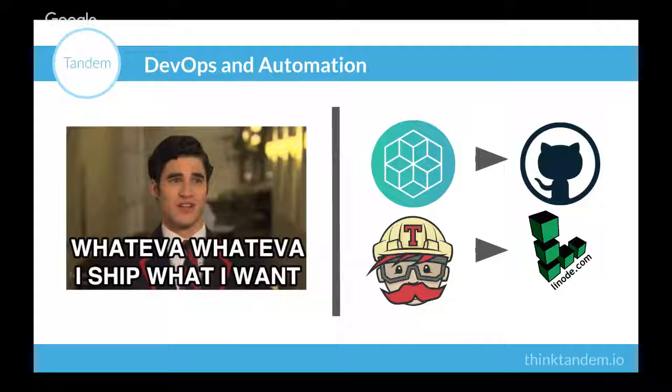So the old days, Wild West, do whatever you want, write some code, get it up there, git push, git pull, go on the server, see what happens, click around. I'm sure we've probably all been there. And on the right, we have what hopefully is a more sane workflow where you develop locally, that's the Kalabox logo there, and then push your code to GitHub, have a Travis build, and then push that out to production, which in this case is Linode.